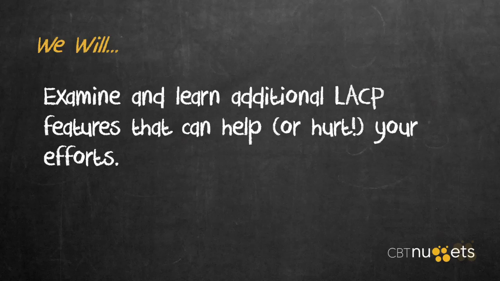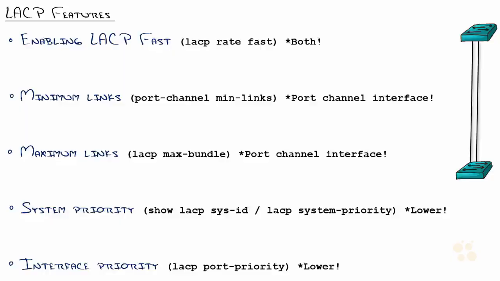Now, why hurt? Well, because anytime you add complexity, anytime you add features and capabilities, you also introduce the opportunity for misconfiguration. So we want to make sure that we set these up well and that you're aware of them. So when you get to troubleshooting EtherChannel environments, you know what to look for, right? So here they are in no specific order.